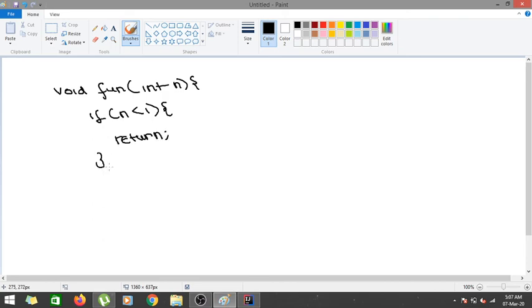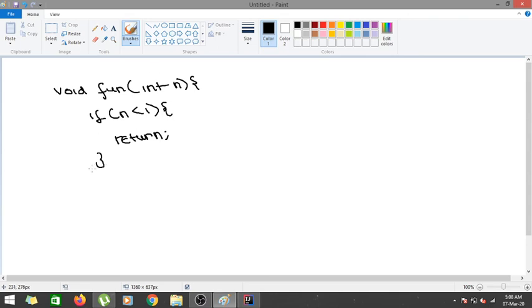And if the value of n is greater than 1, that is outside of the base case, I would have to print the value of n, and then I would call the child recursive call, that is n minus 1.